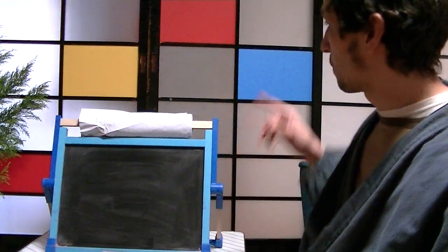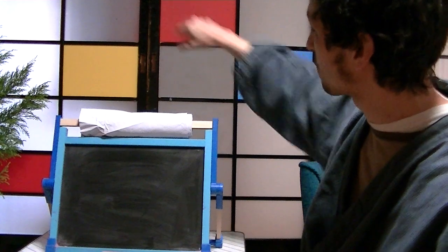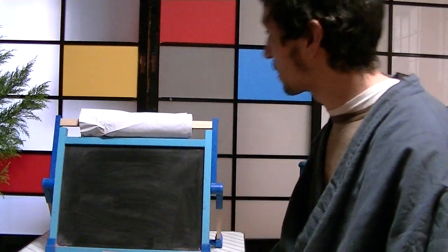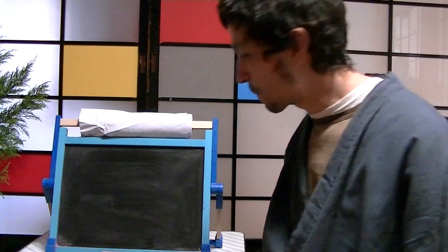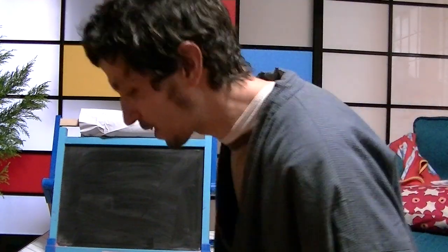Behind me, you can see my modern art doors. These are old-style Japanese doors with kind of panes of glass, and I put colored panels in the glass as they break. So we've got a nice kind of modern art design now, which I enjoy. And I'm borrowing my daughter's chalkboard for today's discussion, so thanks to them as well.